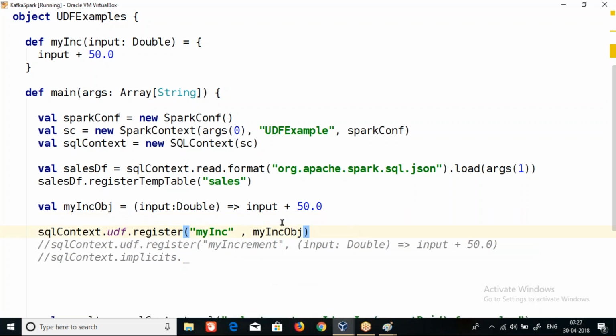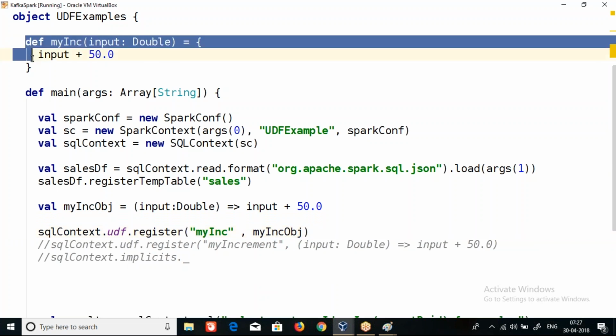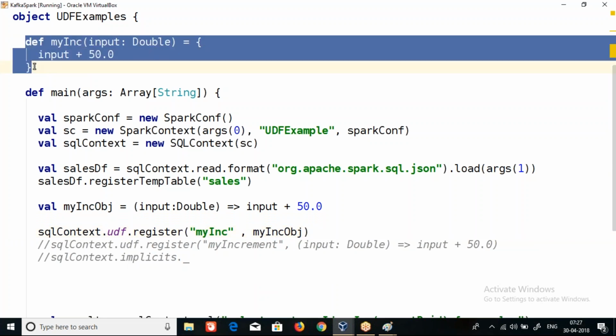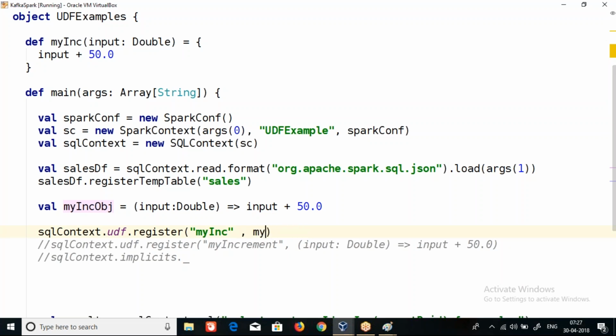So either we do that, but let's say we already had the definition of our function. Somewhere in some class somebody had already implemented a function, and that was useful for our application. So instead of rewriting that function once again, we can make use of partially applied function and get the function object from that.